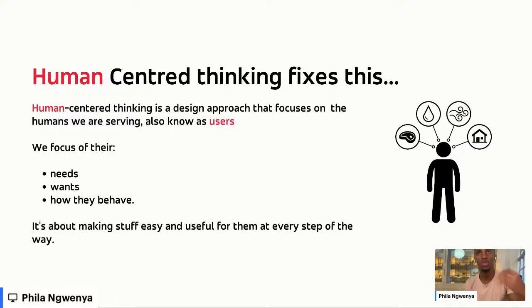So it focuses on the users we are making an app or website for. We focus on their needs, we focus on their wants, and we focus on how they actually behave. These things will tell us how we can design a whole website that will make it attractive for the user to actually come use our platform.